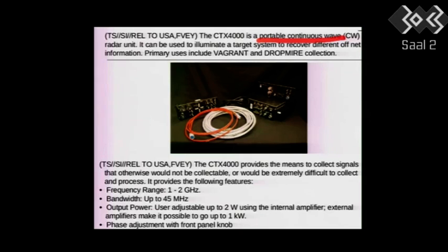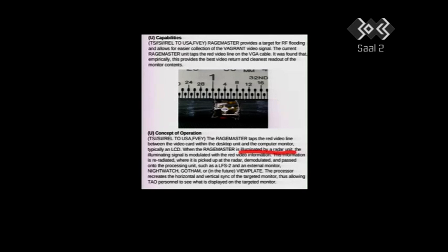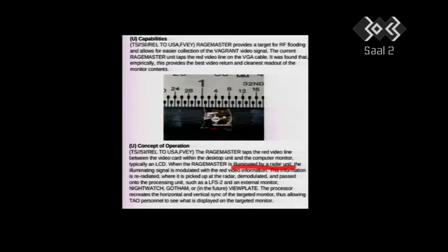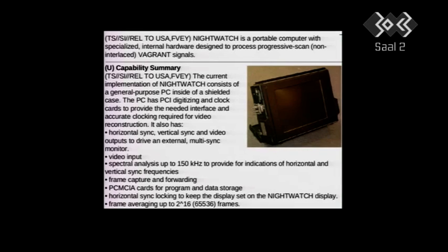Who's crazy now? Now here's why they do it. This is an implant called RageMaster. It's part of the 'Angry Neighbor' family of tools, where they have a small device that they put in line with a cable in your monitor. They use this radar system to bounce a signal — they send the microwave transmission, the continuous wave, it reflects off of this chip, and then they use this device to see your monitor. There's the full life cycle.